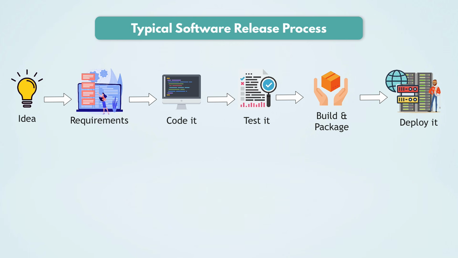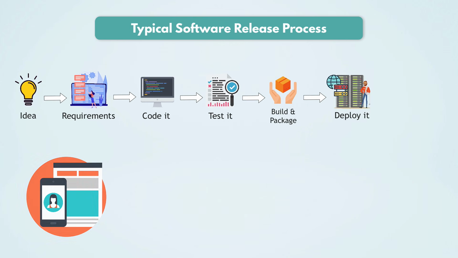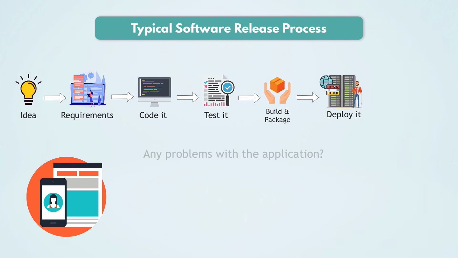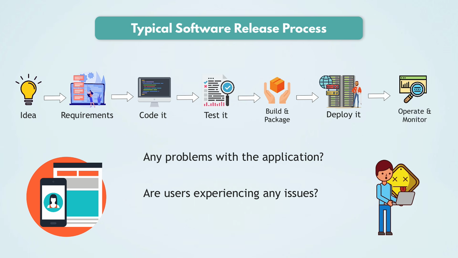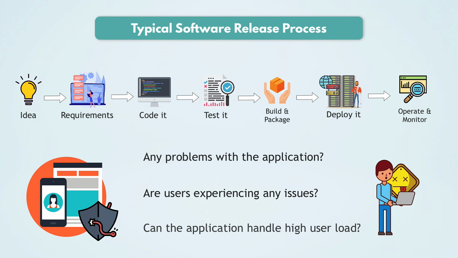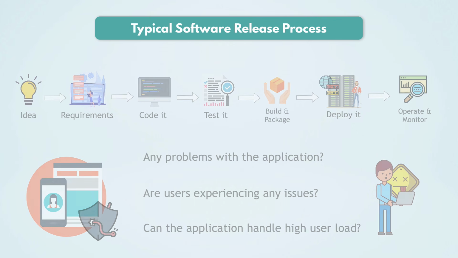But that's not the end of the journey. While in use, you of course have to check in on your application. Is everything running fine? Are users experiencing any issues? Maybe there are bugs in the application that you didn't catch when testing. Also, can the application handle high user loads, etc.? So after launching it, you have to actually make sure that your application is accessible and usable by end users. And if there are any issues for users, of course, you should fix them.